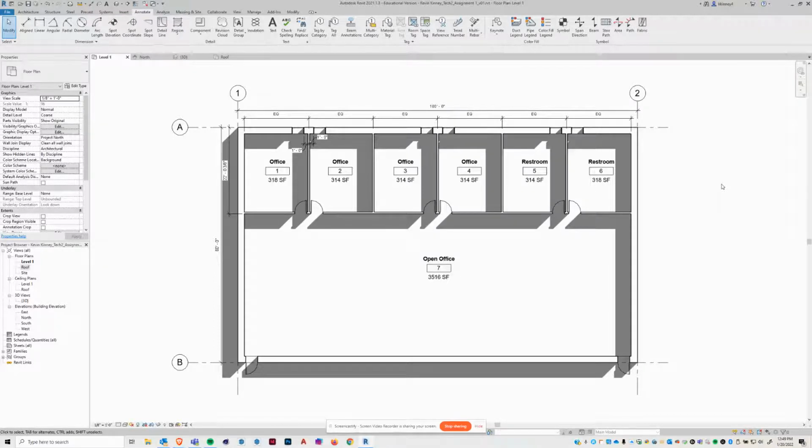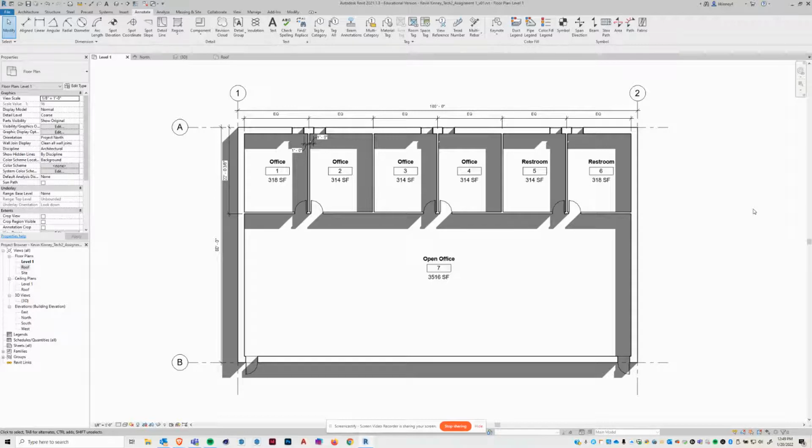Now, one thing I'll just show you, but I don't want to do this, is I'm going to go to the first button down in our little visual display toolbar, click detail level, and click Fine. When you click Fine, it's showing all the layers that make up that wall and all the construction of that wall. Sometimes that's useful. I think in this case, it makes it look a little too busy and competes with our line weights. So I'm going to put this view back on coarse. Now that looks pretty nice right there.